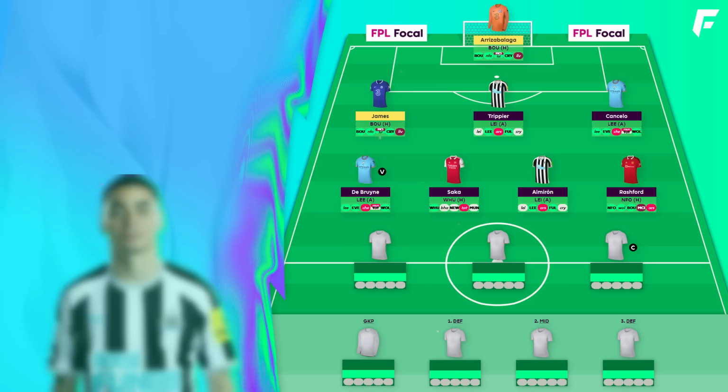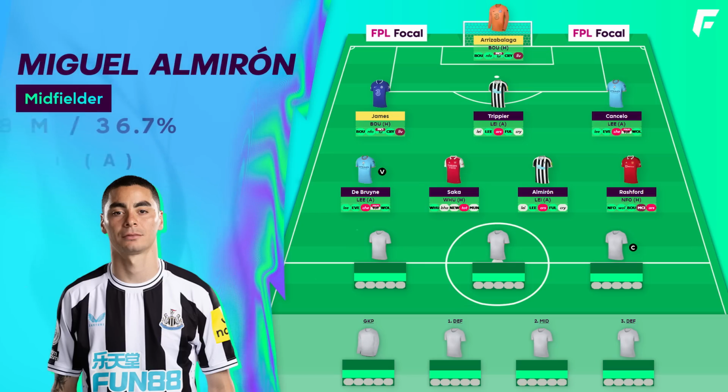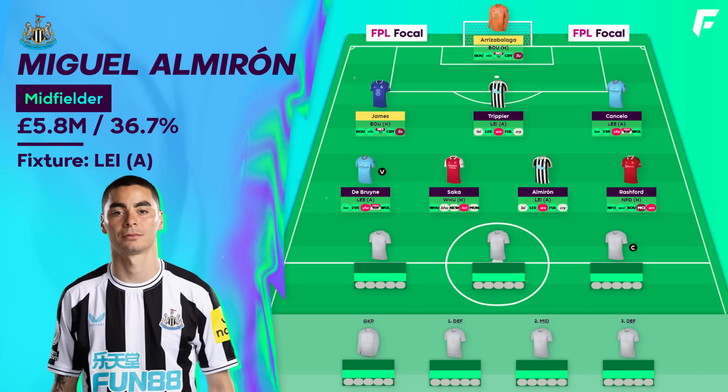We've conceded to get an Almiron in order to accommodate Cancelo. We mentioned in the first draft that if Almiron were to join the team, it would be in Martinelli's place, which is exactly what's happened. Not a bold pick, and currently just under 40% owned. 8 goals and 2 assists this season, 9 of those 10 attacking returns coming in his last 8 games.